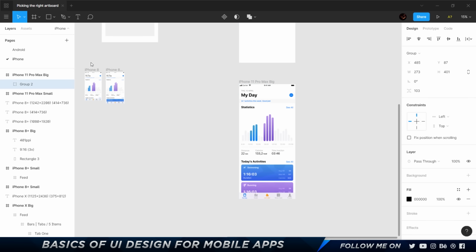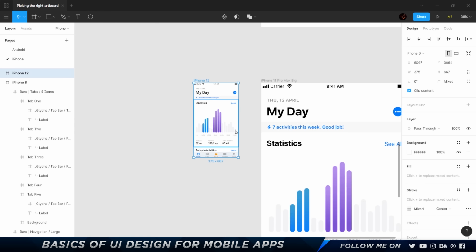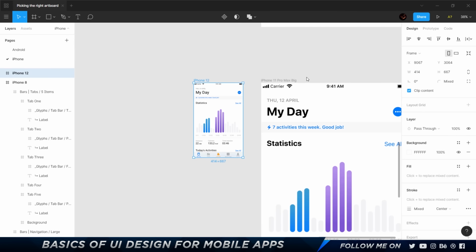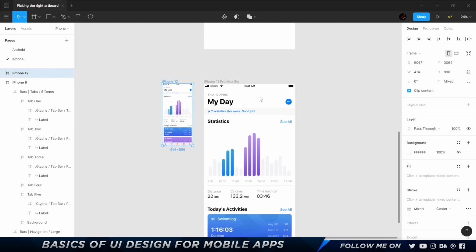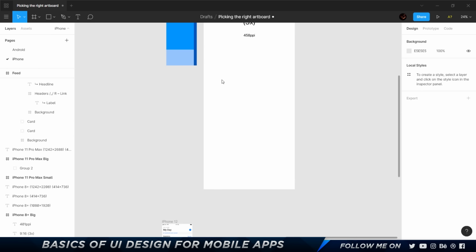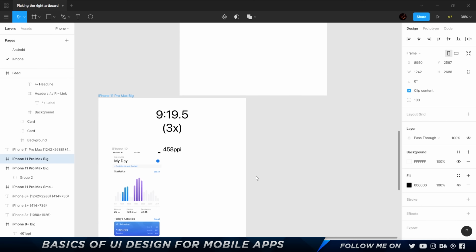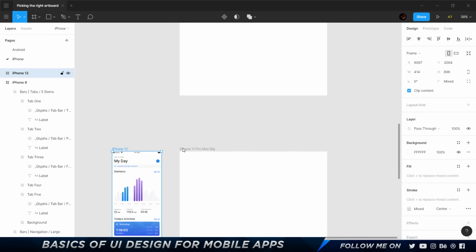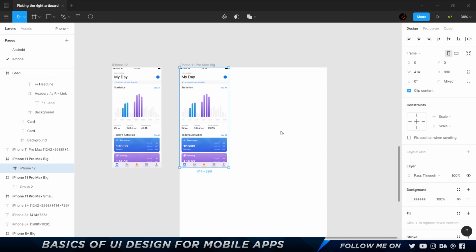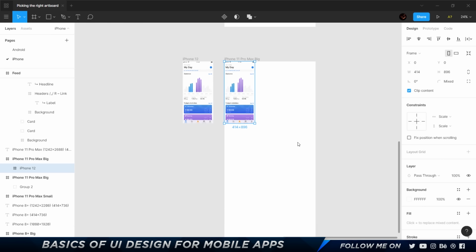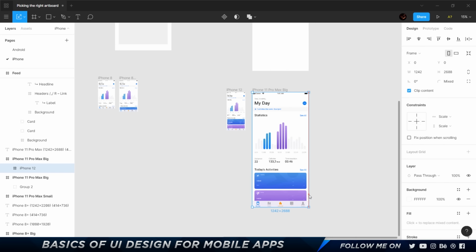So basically, if I take this over here, this was moved out a little bit like so, to match 414 and 896. I'm just setting this to 896. Now let's delete this and bring this down again. And we can delete this. I'm going to copy this and paste it over here inside. And now this should be exported at 3x. As you can see over here, render at 3x. I'm going to leave a link down below in the description so you can check it out. And I'm going to press K and scale this up, and then it perfectly fits.